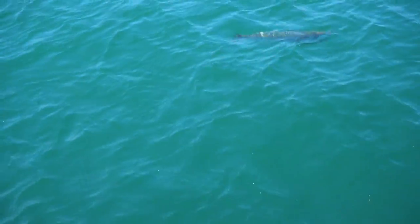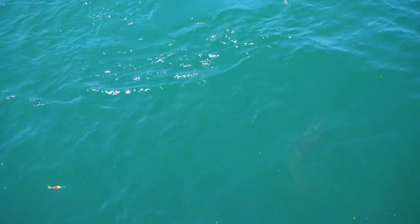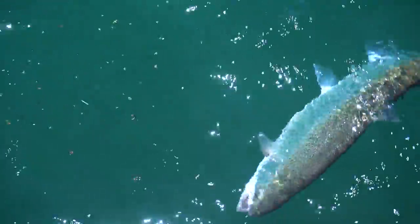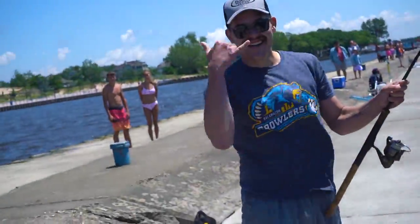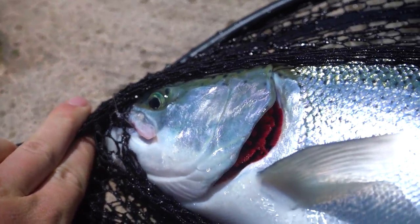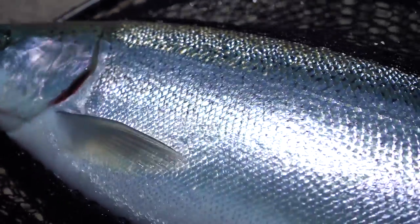Last minute show for us. Bring her this way. Got her. Net, boy. First one of the day. First one. Hell yeah, dude, that's a pretty fish, man. Nothing crazy, but a good old fresh fish.